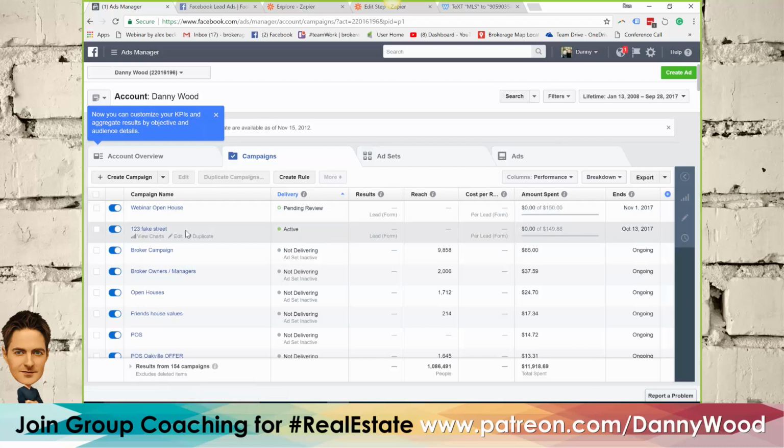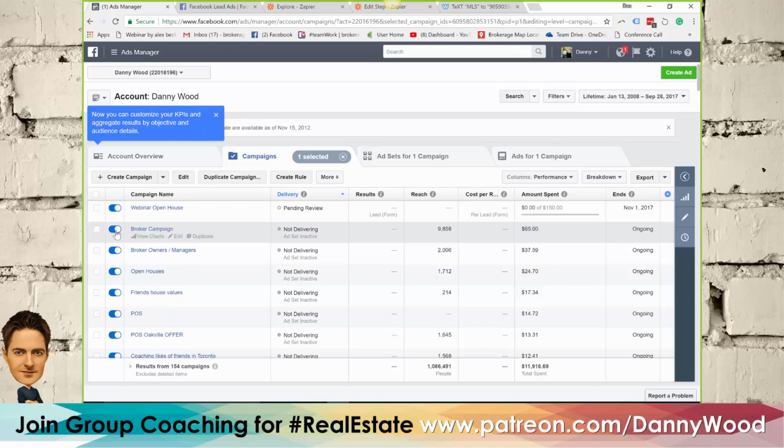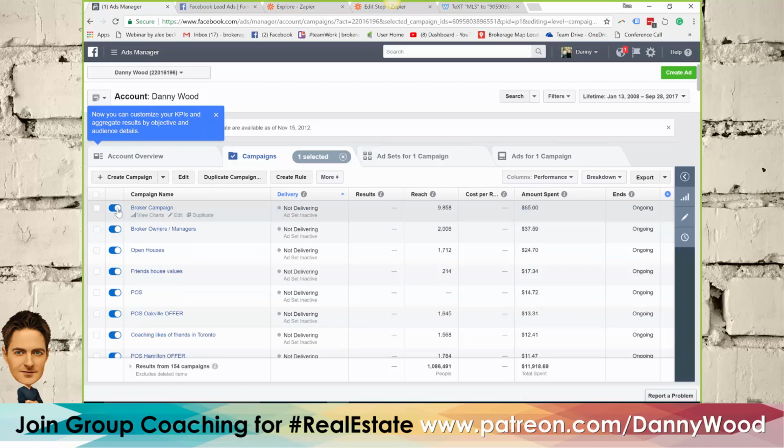So say you want to turn it off, you could literally just flip the switch. That's the easy button. You can do other things like edit, delete, and all that, but I wouldn't even do that. I would just flip them off. Flip and flip. And they just turn off. So that's to answer that question.